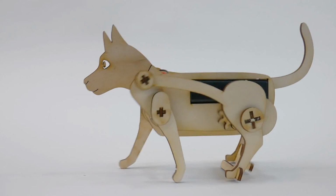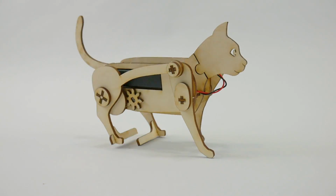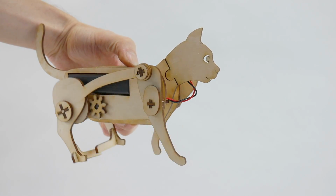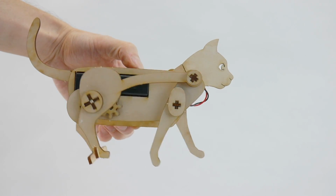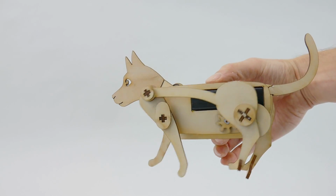In this video, I'll first show some building tips, then I'll walk you through how to make the robot, and at the end, I'll show you how to troubleshoot some common issues. This video is for the cat bot and the dog bot. They have the same walking mechanism, they just look a little different.